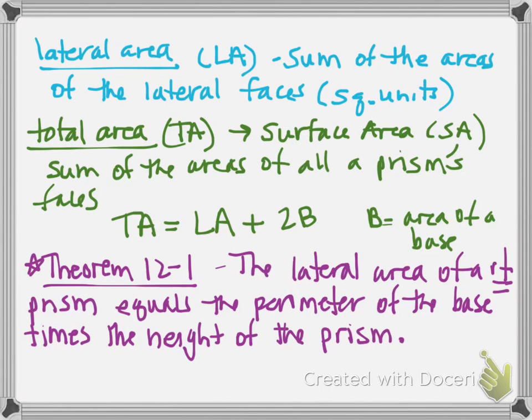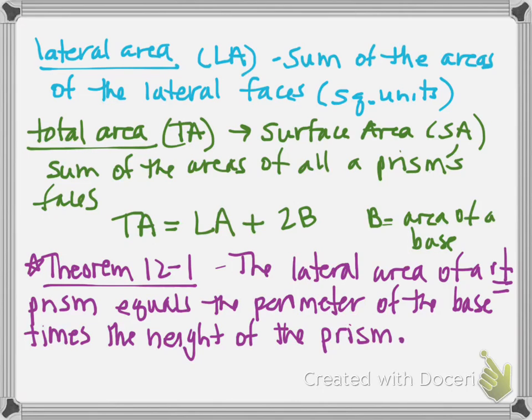So remember what we have here. We've got rectangle sides. To figure out the area of a rectangle, we have length times width or base times height. The height of the prism is the same as the height of each of those lateral faces. The perimeter accounts for all the sides around. So basically, it's a fast way of figuring out the area of those individual rectangles. Instead of figuring out each of those, you can do it real quickly by using the idea of the perimeter.